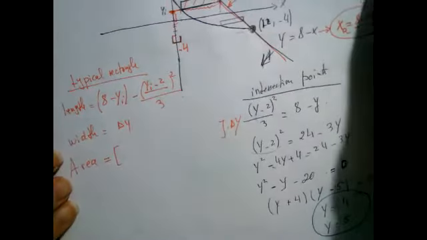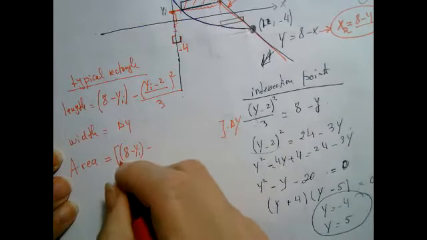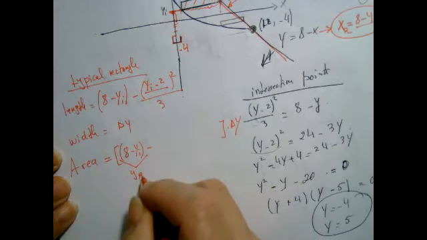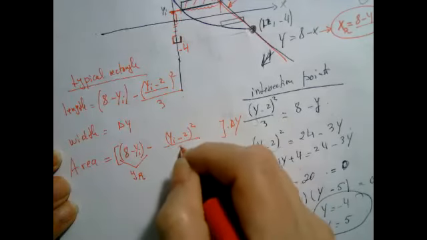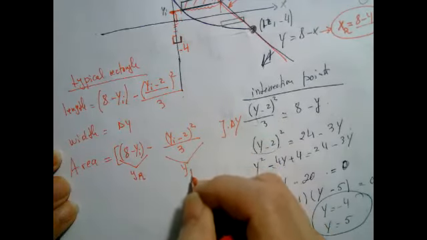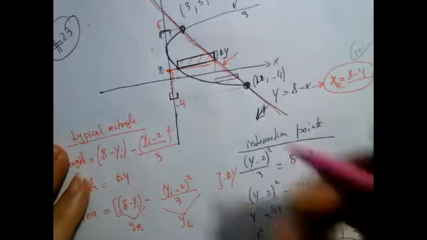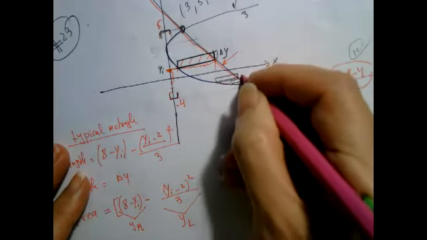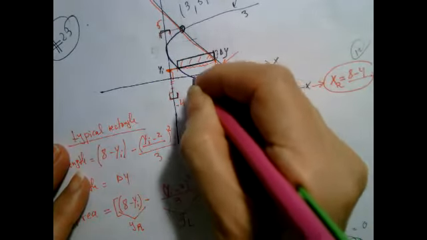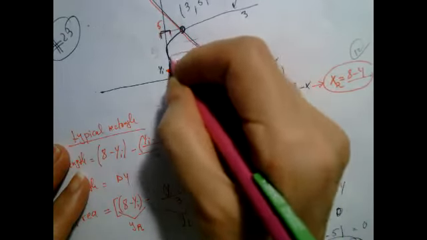That's really where the Riemann sum will come from. 8 minus yi, and this is to always remind you that's the right curve, minus yi minus 2 squared over 3, and that's the left curve. Okay? So finally, what's the total area? When I'm thinking total area, what's going on in my mind is I am covering and adding. That's really what I am doing at this stage. And adding those little areas will give me the Riemann sum I am after.